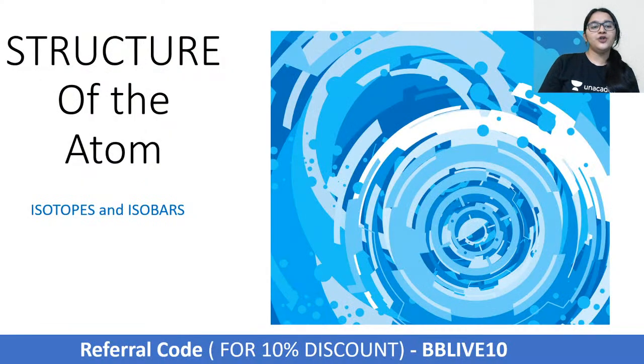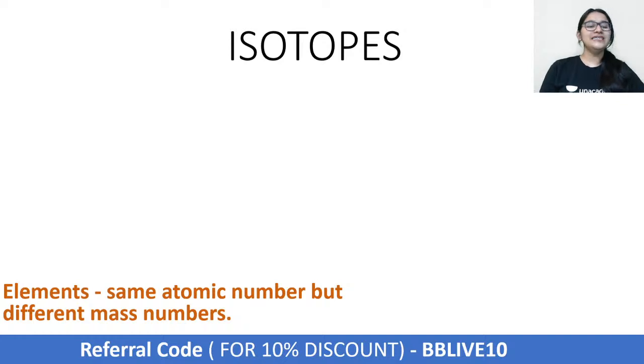Today, what we are going to do is talk about isotopes and isobars. It is something that we mostly get confused about, but there's nothing at all to get confused about. So let's get into it. When I say isotopes, what exactly am I talking about? We know that there are elements. We also know that early in times we did not even know that there is something called isotopes. So what exactly are isotopes?